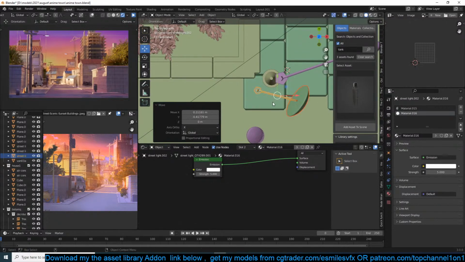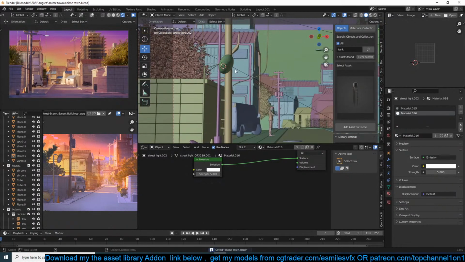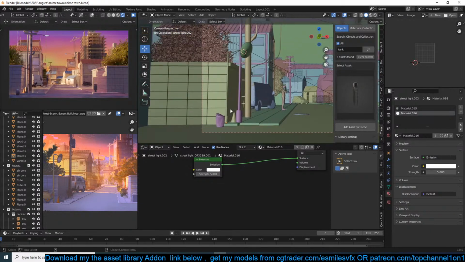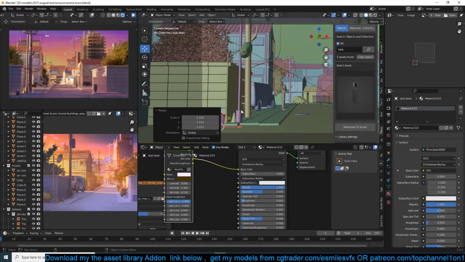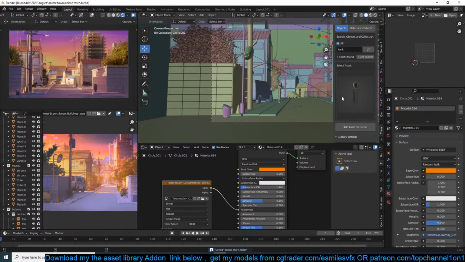Oh, you're fast? Yeah, I've been doing this for some time. Interesting to know your opinion about geometry nodes, and do you implement them in your work already? Yeah, I love geometry nodes. I haven't used them that much, but I do really love them a lot. I think it's one of those things that are going to push Blender to become industry standard, or at least somewhere close to industry standard.